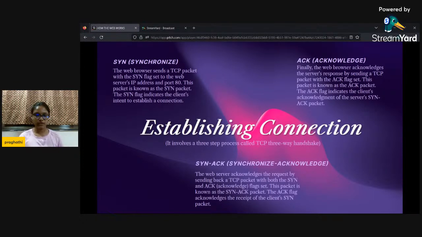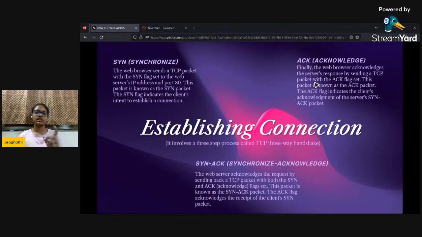The minute difference is in the SYN-ACK step. As I said, the SYN packet will have an address. Now this SYN-ACK packet will have another address, and the address's last bit is added by one, so that the client will know the server side acknowledgement is okay.